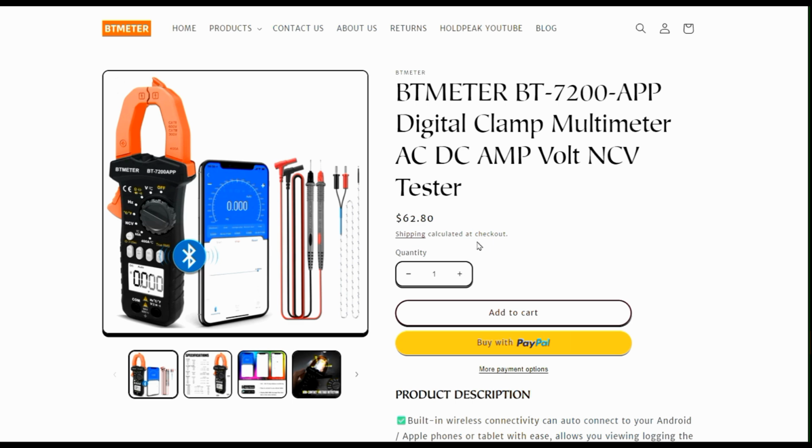But the one I picked, like Fluke makes these, and some of the other top meter makers make these, but they're quite expensive. So I was searching around and I found a fairly inexpensive one called BTMETER, the BT7200APP. It also came with a temperature probe, and of course, it's got the regular multimeter functions, voltage and resistance and diode test and cycles, hertz test, that sort of thing.